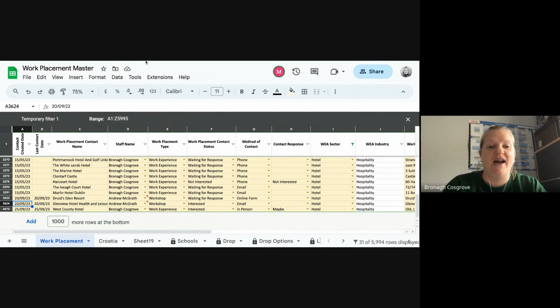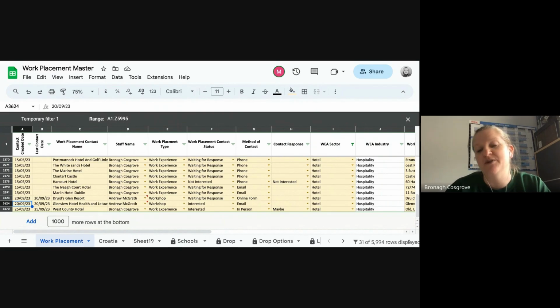After that, what I usually do is a Google search for hotels and go through each hotel. For every hotel or business that I contact, I fill it in. You put your date of contact, your last contact date, the work placement contact, the staff name, which would be your name, the work placement type, and the contact status.